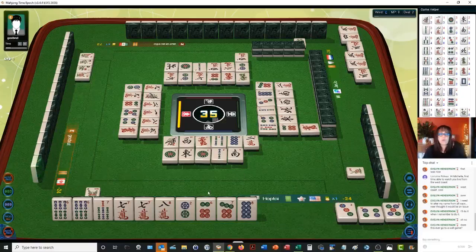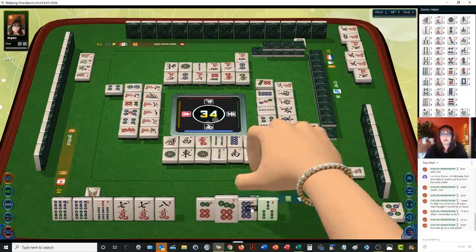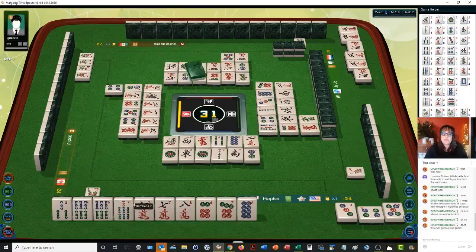Four dots — three bam we don't need. Three bam. There are two three dots out. Two dots — so we'll get rid of that. We still need a pair in here. We do have pairs with the six and the seven — six bam, seven crack — but we're going to use those for chows, three in a sequence.